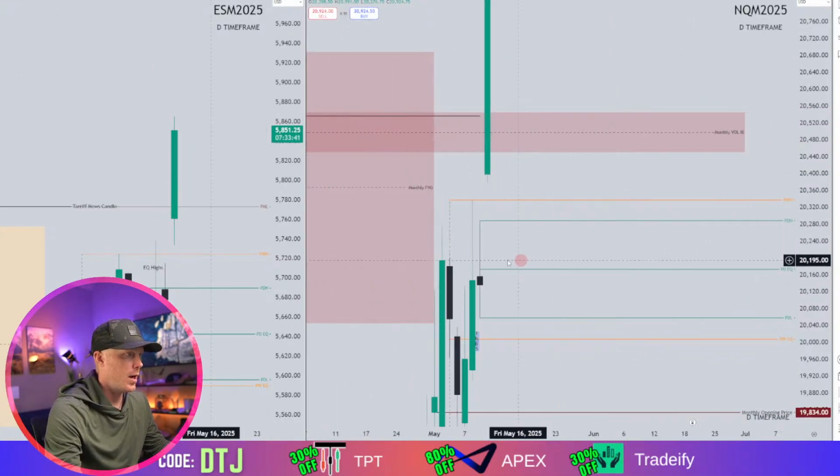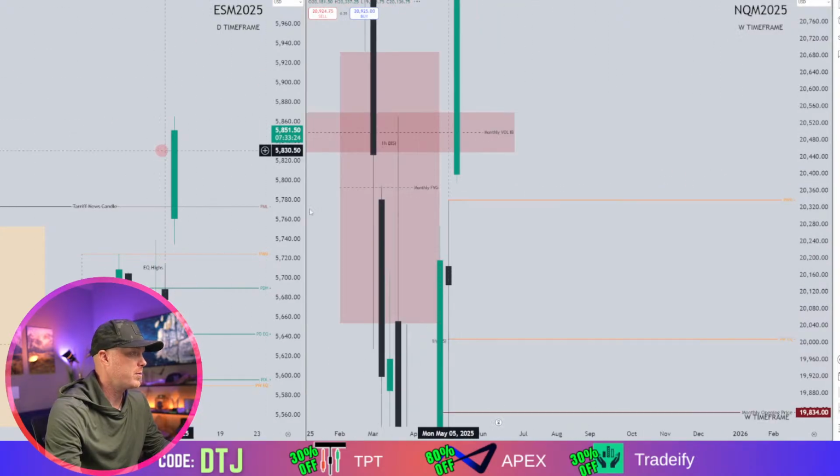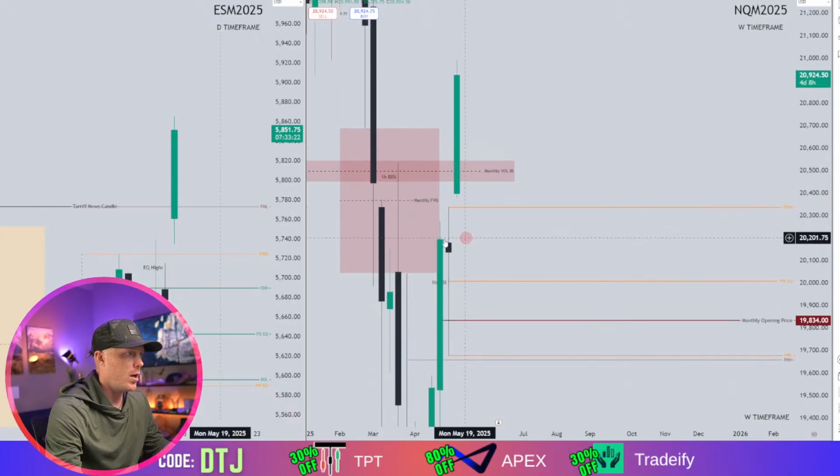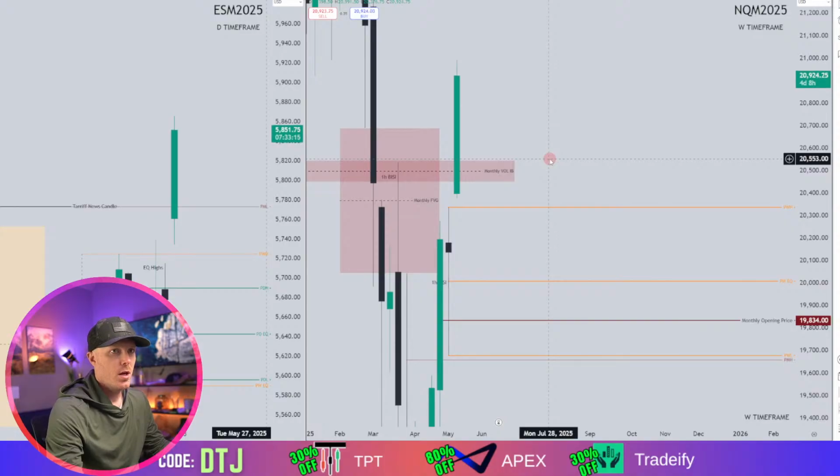On the daily, I have our daily high and low marked out. We have our midpoint, this is the midpoint of Friday's range. So that is an interest level. When we start seeing a bearish momentum, we could use that as a point of interest, but right now we don't have that. If we jump to the weekly, we also marked our weekly high and weekly low. We have our midpoint for Friday's range right there.